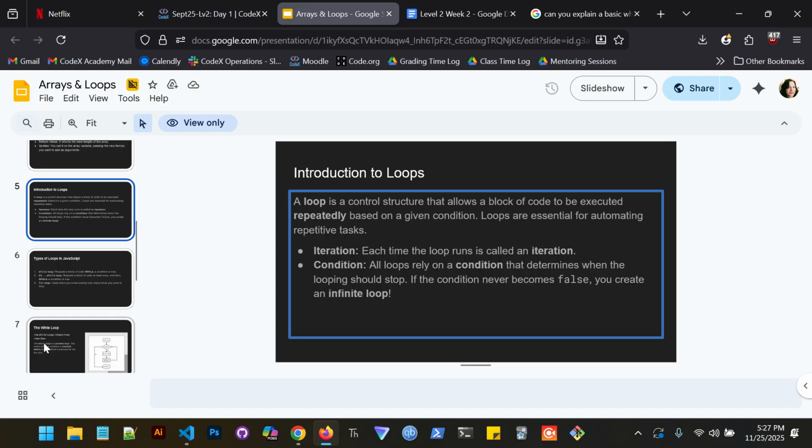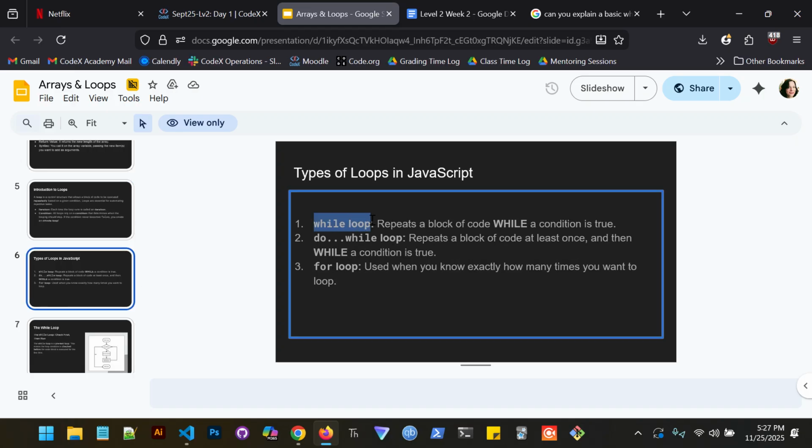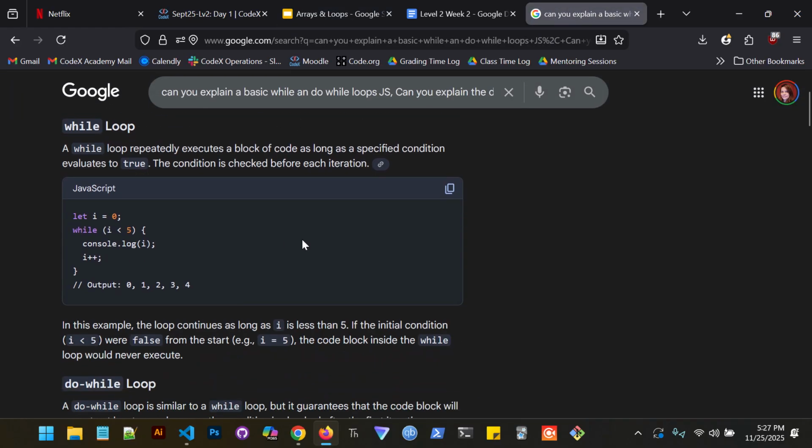Okay, so the different loops that he discussed were the while loop, the do while loop, and the for loop. So a while loop repeatedly executes a block of code as long as a specific condition evaluates to true.